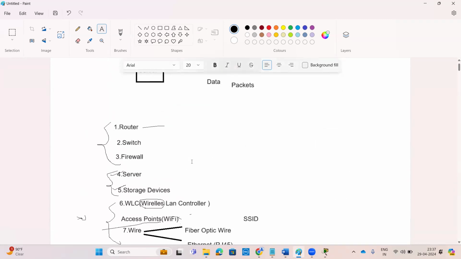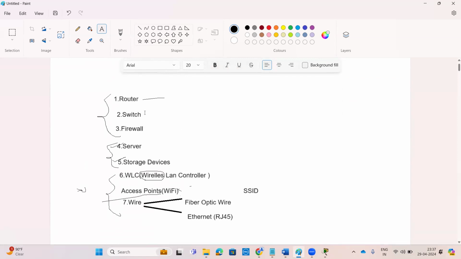A switch is also an intelligent device. Earlier we also had hubs, but nowadays we are not using hubs. If the requirement arises, you can use a hub; it is a layer 1 device.